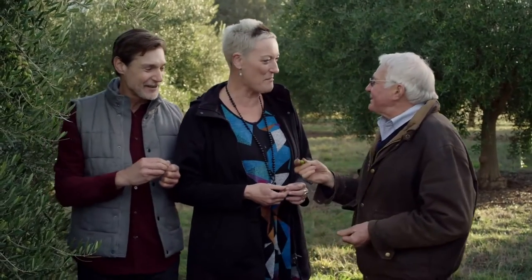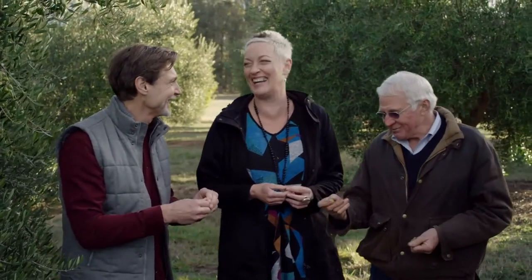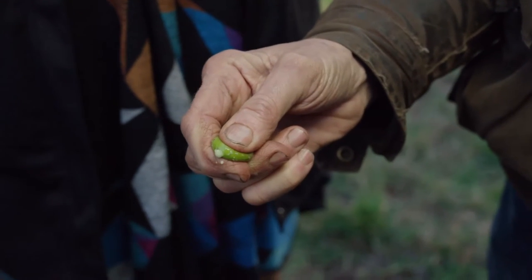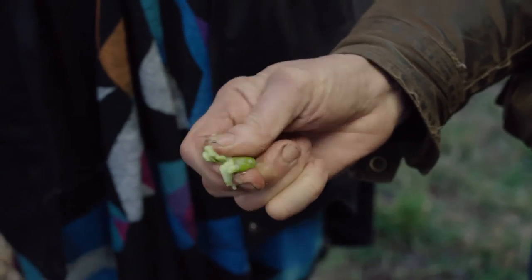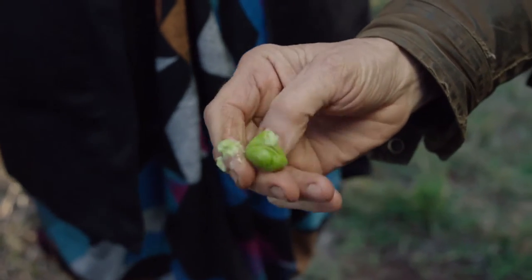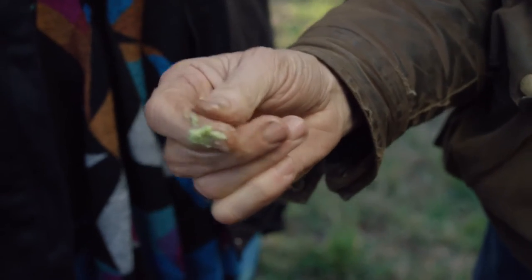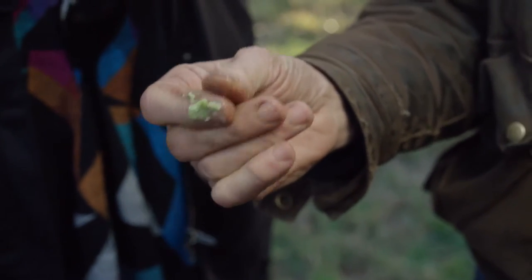You watch when I squeeze this one. That means those olives are ready to pick. And if you could feel this, you'd feel it was very, very oily. Well, yeah, we can see. And that's what you're looking for.